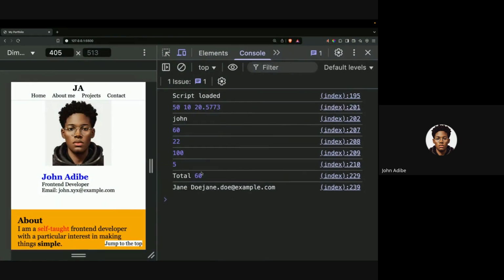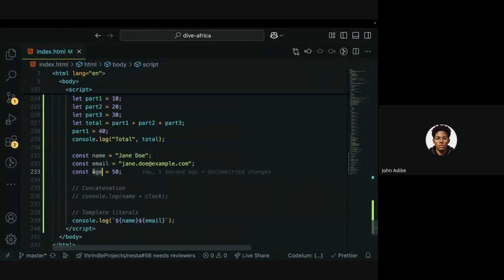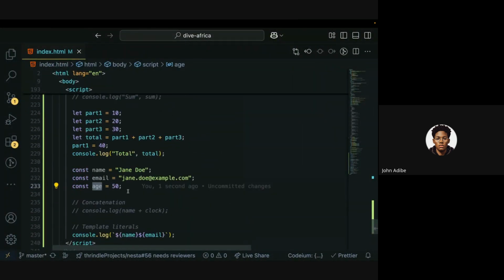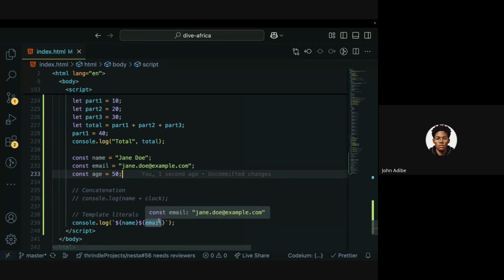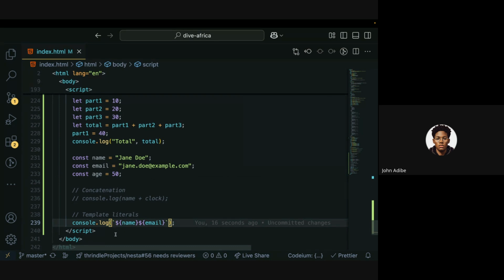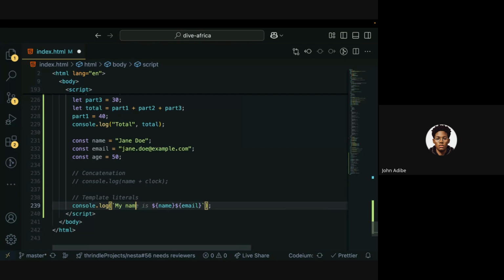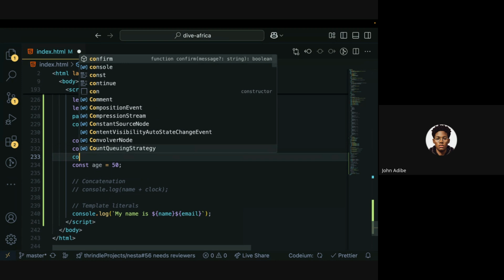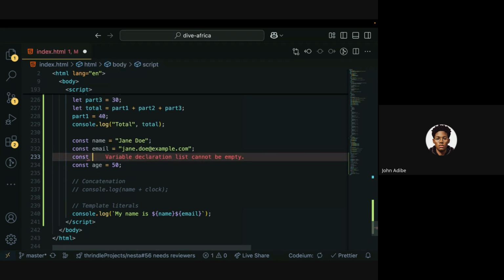Okay, come back here. I don't have any error again because it doesn't recognize any declaration of age. Now, with this template literal, I can write some things and then add the value within. Before the name, I can say "my name is" and a space. Let me put another constant, let's say occupation: UI designer. All right.